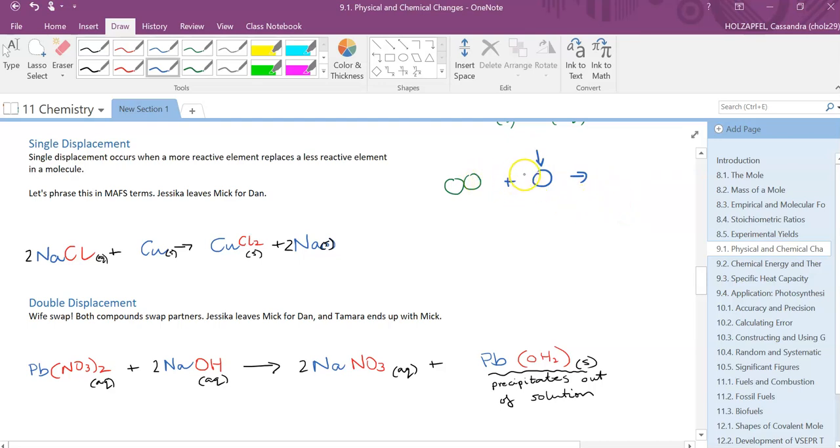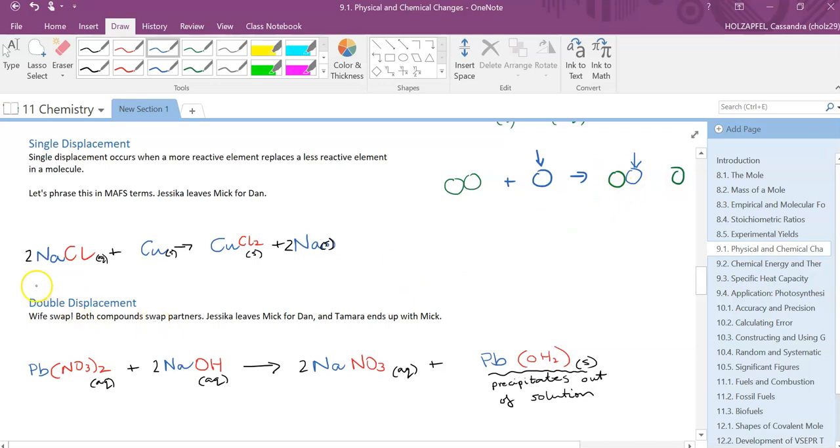So single displacement, effectively what's going to happen is this one here, this is like our Jessica from maths, right? She's going to come in, she's going to split this couple up, and she's going to take the place of this guy here. And again, I'm just going to use a little arrow to show because we know we do have some colorblind people. So she comes along and she's like, nah, get lost. And she kicks that person out, and she's now taken over as part of this partnership.